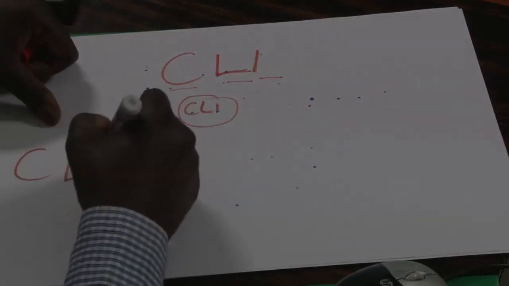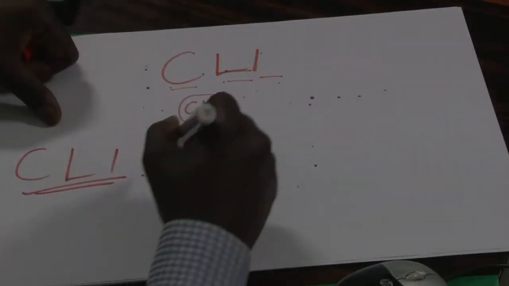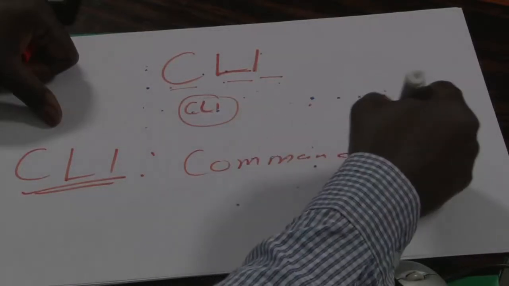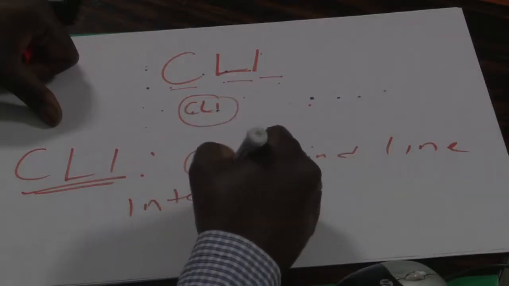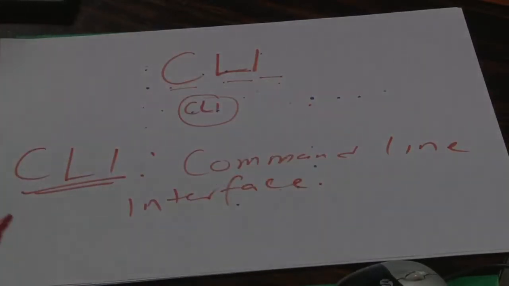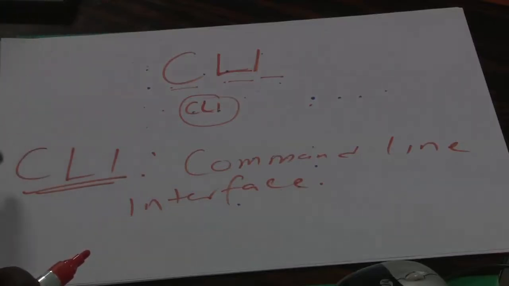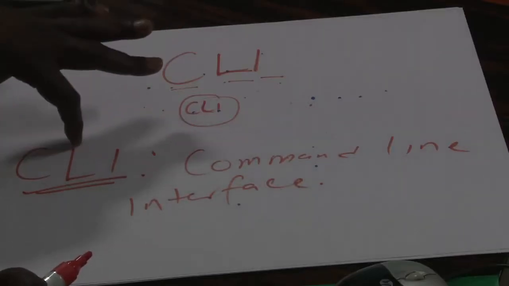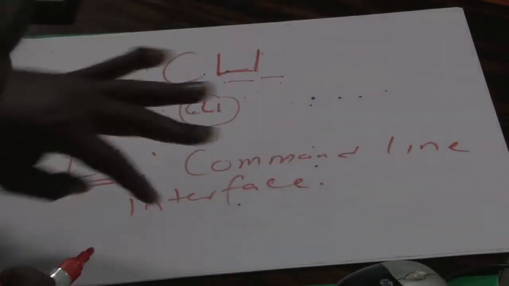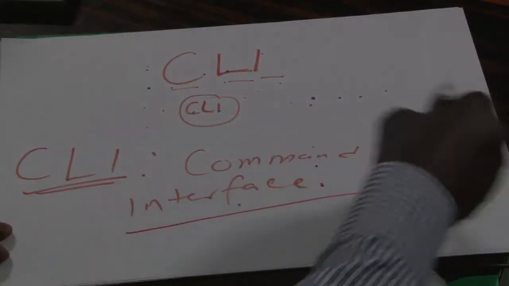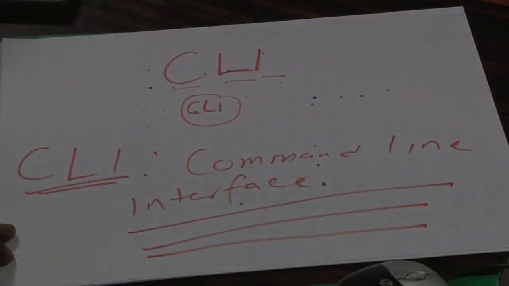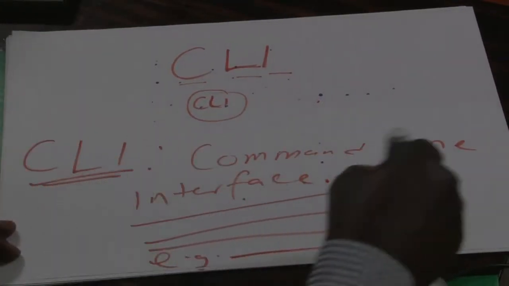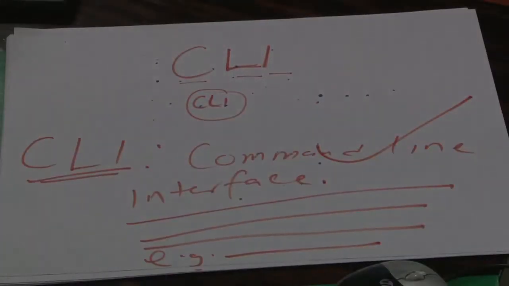Now, how do you answer questions like this? First of all, you say CLI. First of all, give the meaning. You first write command line interface. First of all, give the meaning of the acronym. Then you have already convinced the examiner that the student knows what he's saying. She or he has already told me command line interface. After you've done that, then explain what command line interface is. After the explanation, give an example, for example, e.g., then you have your full mark.